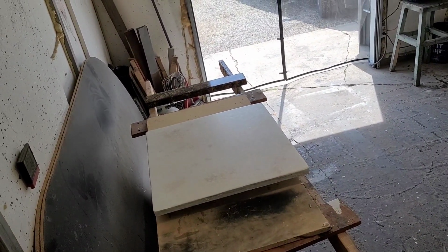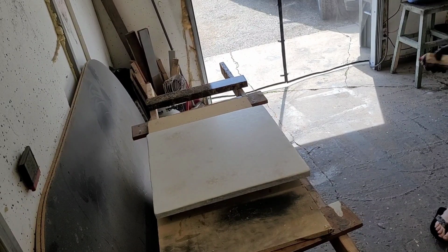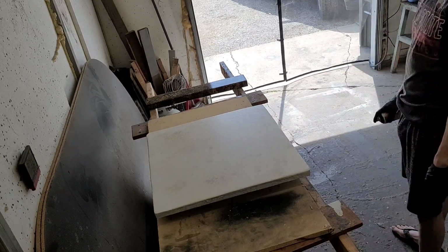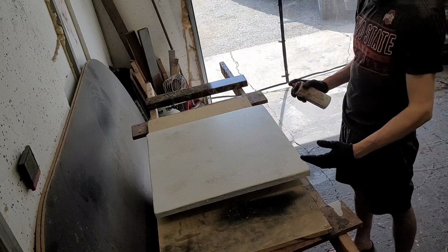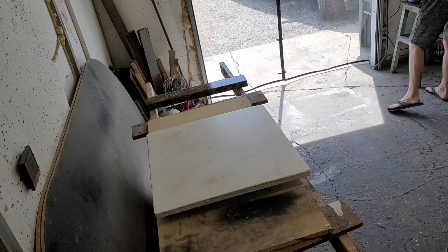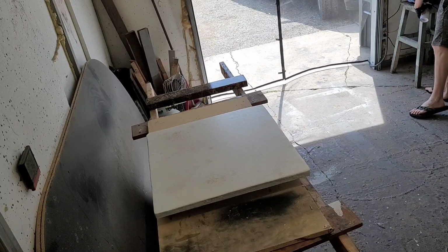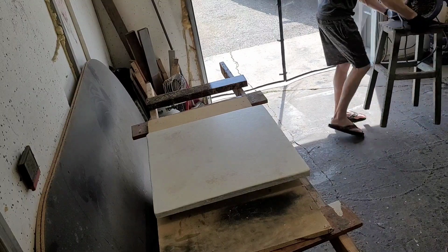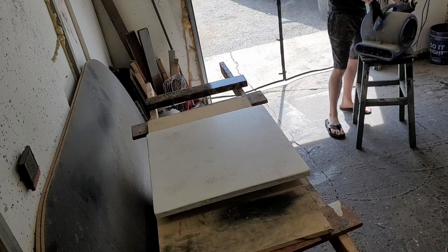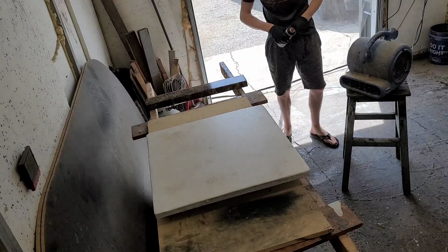All right, so our next step is going to be pre-marbling. For this, we're going to use our black Montana cans marble spray. Typically, what I like to do here is use a fan. Actually, I'm just going to do it. I'm going to have to apologize for the noise, but it's worth it because I found that by using a fan of some kind, it gives a completely different effect than you'd normally get out of your Montana cans.